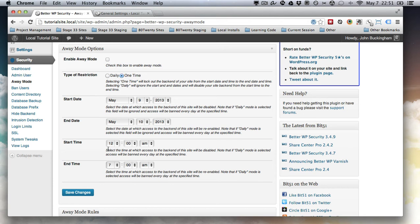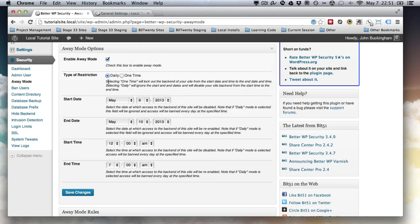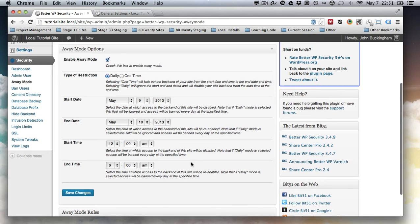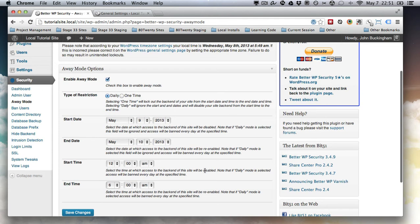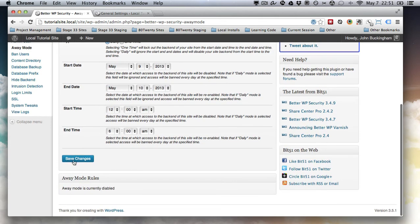So now that we've got that set, we could, if we wanted to, set this up to work. It would lock us out from 12 o'clock to 7, and then go to that daily. See, this warns you. Be careful. Set it to the daily, which uses these slots, and you could lock everyone out. No one will be able to access this at all. This is good. You're obviously not updating your site most of the time late at night, and so it's good if someone's trying to attack your site. They just can't get in. The downside of this is if you're working with people on the other side of the globe, or maybe their daytime is your nighttime, this can be a problem. So I'm actually going to turn that off and just leave it off.